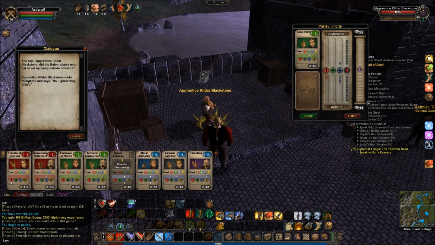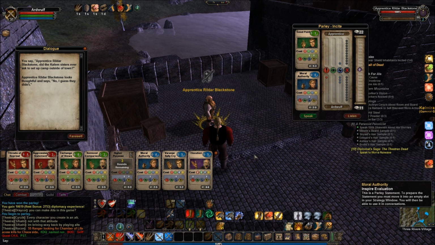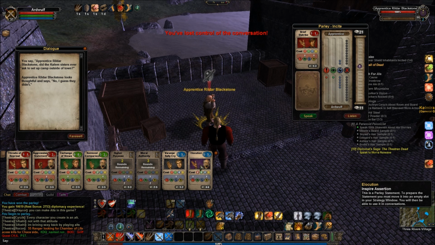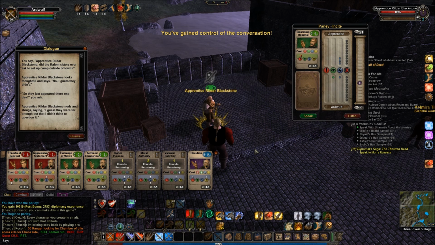And he did something different than the last guy did. The last guy played a first or second card that gave me green, which means I could use my elocution. I can't in this case. We'll just play Moral Authority instead to give myself 2 more Inspire expression. And now we're going to use Vanguard Rallying Cry, which really kicks it solidly in my direction.